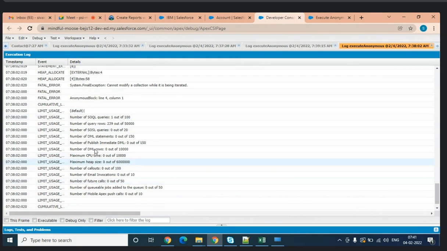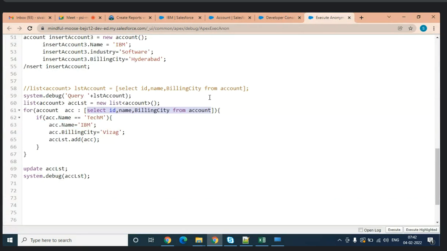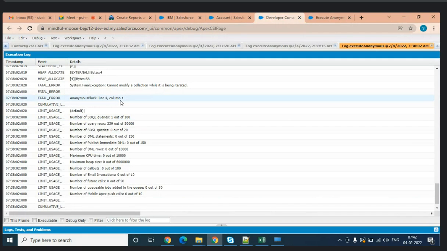Again, you can see here there are limitations for each transaction. This particular Apex has been executed, and whatever errors are there, you can find over here. And these are the limitations for this. In a transaction, these limitations apply. Like, I used just one query in the entire code which I executed, one time query. See here, you can use 100 queries in a single transaction, but I used one. And I can retrieve 50,000 records, but I got just 239 records, which I queried.